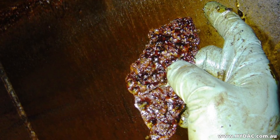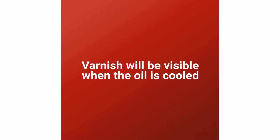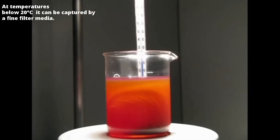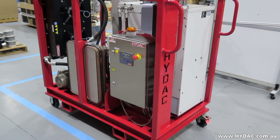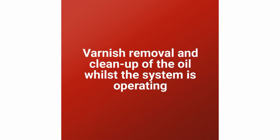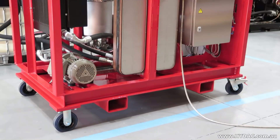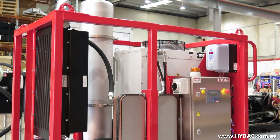Other removal processes are either slow and expensive, or they require the system to be shut down before the oil can be treated. The VEU-FAU has the unique characteristic of being a fully online and on-load treatment subsystem, allowing varnish removal and clean-up of the oil whilst the system is operating. The VEU-FAU also returns the processed oil back to the tank with only an approximate 5 degrees Celsius drop in temperature, so that its use will not impact the existing system balance or operation mode — there will be no system shock.